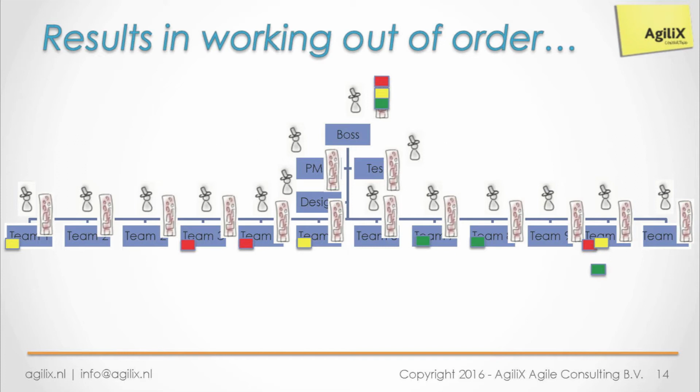So what will happen is that a team will be full. Right? Like green here. So for the green feature, we need these two teams, but also this team, but this team is full. So what happens with this green piece? It cannot be done. So what happens with this piece? It goes back on a product backlog or so, or somebody needs to keep track of it, so that we don't forget this, you see?